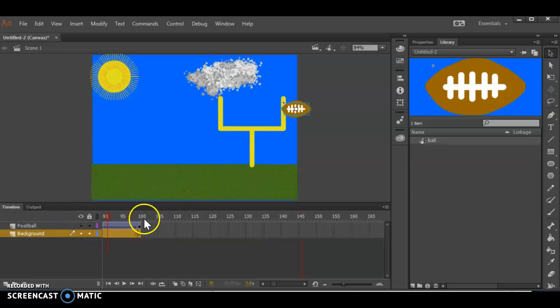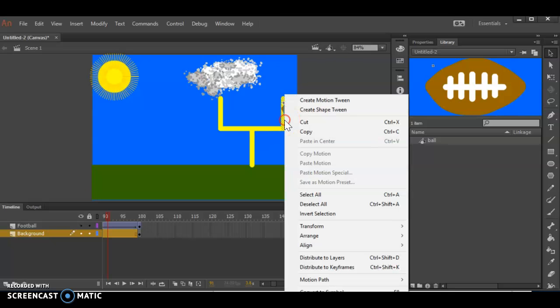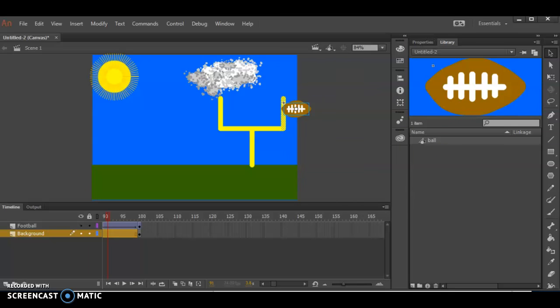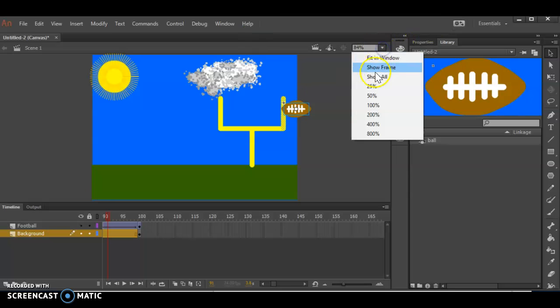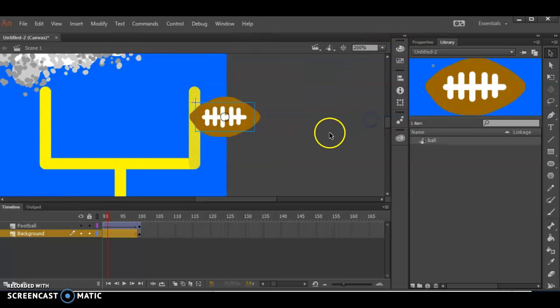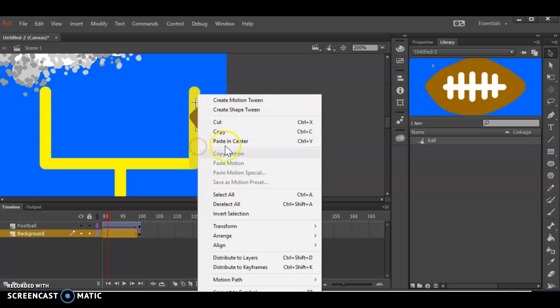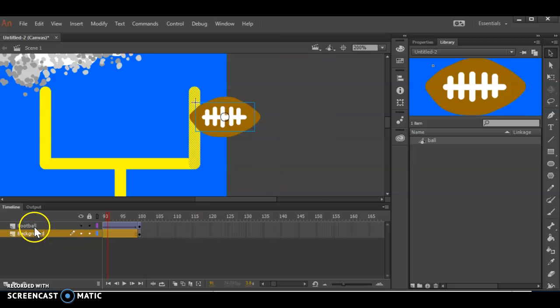But what I'd like to do is, on the background layer, take a copy of this piece. I'm just going to copy this one piece. You don't have to do this. It depends on which sport you choose, but I wanted you to know. So this piece right here, I'm just selecting that one chunk and I'm going to copy it. And then I'm going to make a new layer above the football layer. Whatever you want to call it, I'm just going to call it top because it's the top layer.